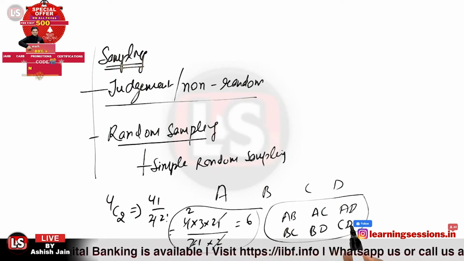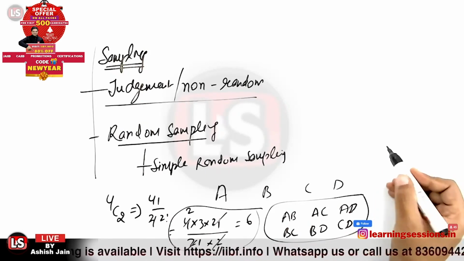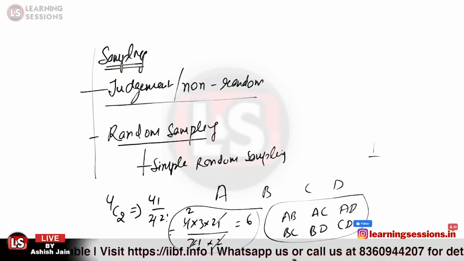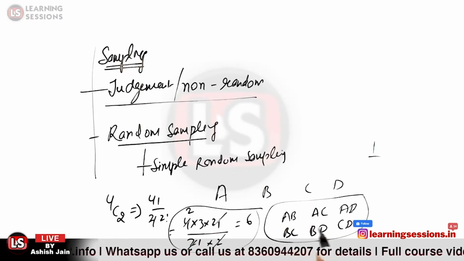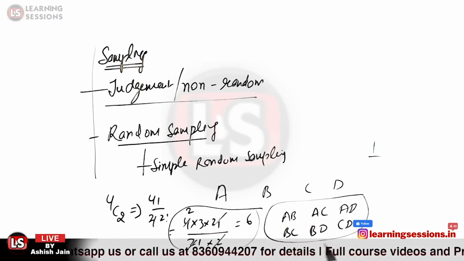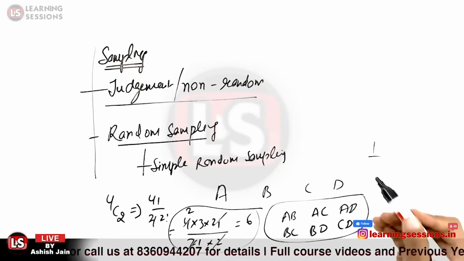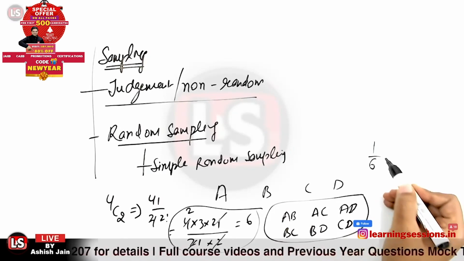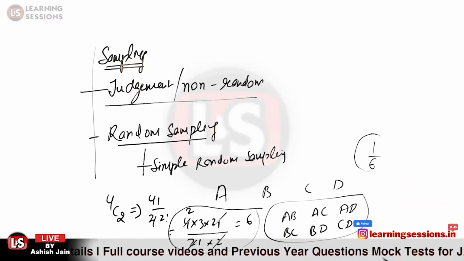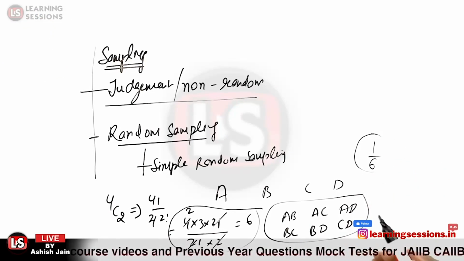Probability is basically equal to what? The expected outcomes over here is 1, because we want to select only one pair of the students. Either we'll be selecting AB, or AC, or AD, or BC, BD, or CD. So that is basically one event only. And what is the total number of events over there? There are 6 events. So that will be the probability related to selecting a pair out of 4 students.